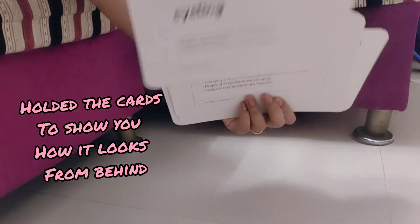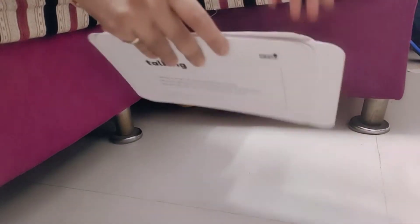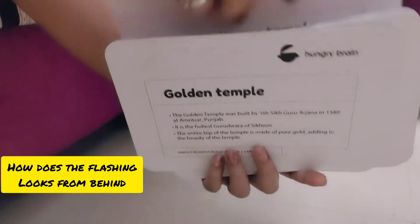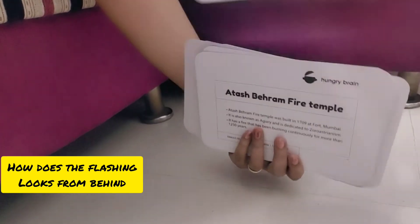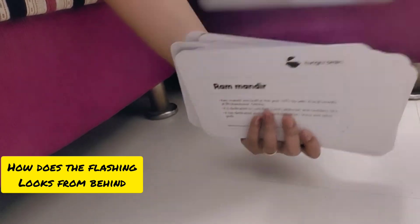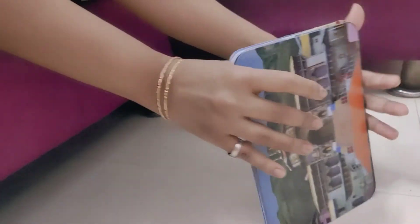Here you can see the grip is done by my fingers — the fingers technique. That means you can also use your fingers: left hand fingers and right hand fingers. Both ways, these techniques are only feasible if your hands are firm. You have to hold the grip correctly — the grip should be very strong and very firm so the flash cards won't drop off.